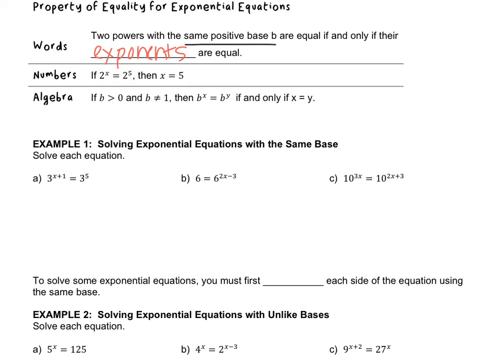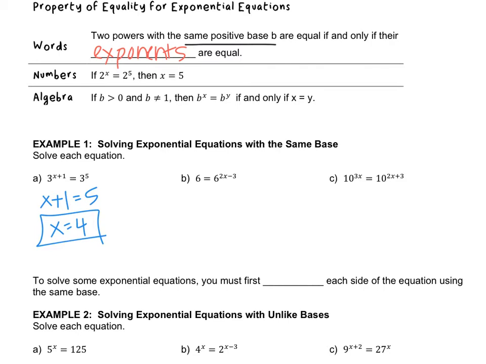So we have 3 to the x plus 1 equals 3 to the 5. So since they have the same base, that means that x plus 1 must be equal to 5. So then obviously x is 4. Now, just like regular equations, you can take x equals 4, plug it in up here and do the calculation. And even if you get a weird, crazy number in your calculator, as long as you get the same weird, crazy number, you know you're correct.